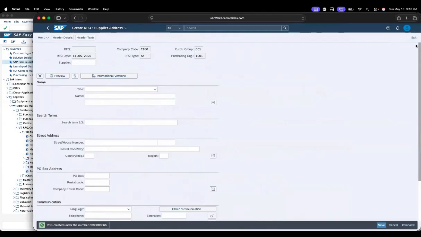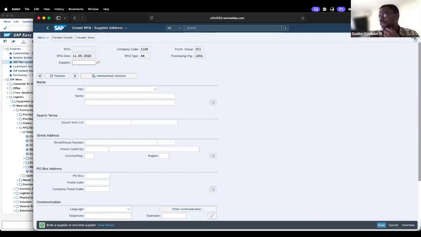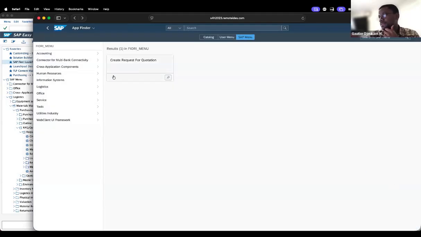Over here, you need to click on cancel. I have to go to view, right? Display.